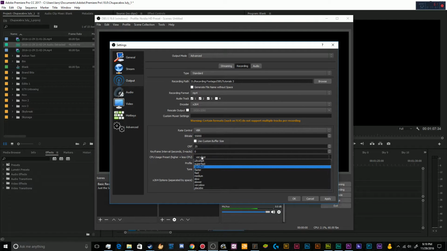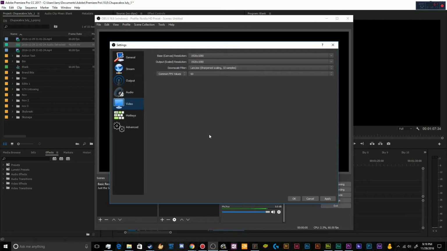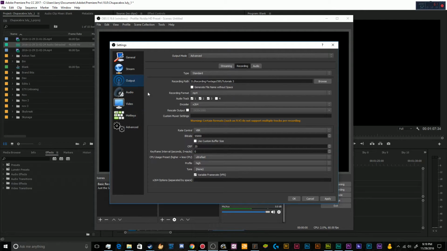Then down here you have the CPU preset. If you're using the default X264 preset to record with your CPU and you see yourself lagging, jump that up to ultra fast. It'll make things really great and easy to handle, and you won't have to worry about it. And the quality loss is minuscule. And then you probably want to use variable frame rate because that's just the best. Variable frame rate and variable bit rate. I know you want it to be 60 FPS, which is why you went down here and set it to 60 in your video tab. But this just makes your video smoother and less janky when you're trying to record.